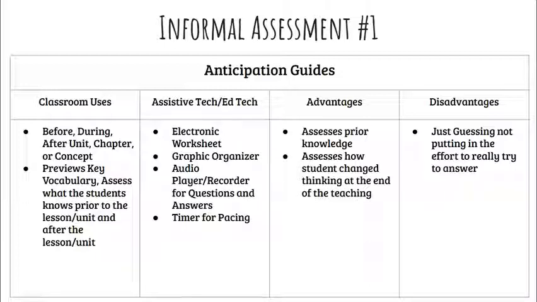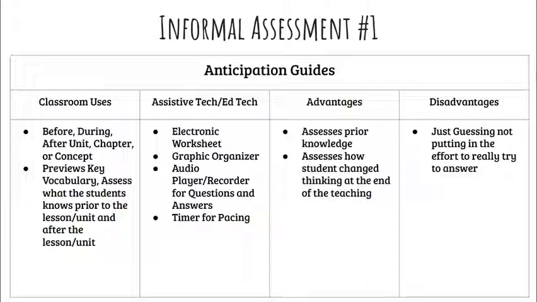Anticipation guides. Anticipation guides in the classroom can be used before, during, or after the unit. They preview key vocabulary and they assess what the student knows prior to the lesson being taught. Assistive technology or educational technology that can be used with anticipation guides include electronic worksheets, graphic organizers, an audio player or an audio recorder for questions and answers, and a timer for students who struggle with pacing.